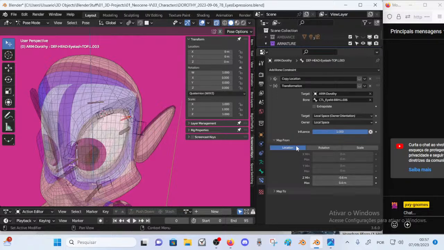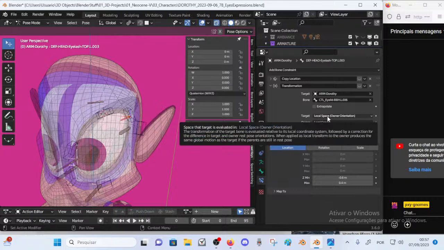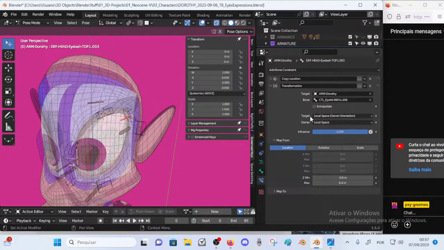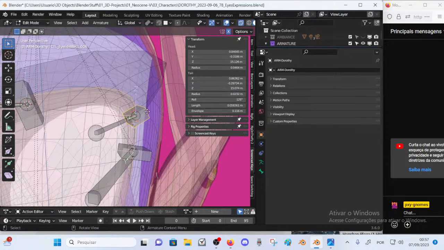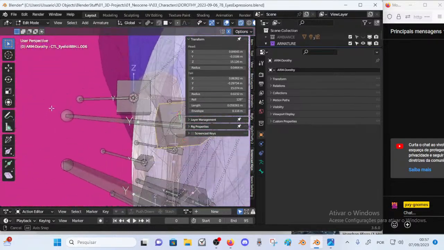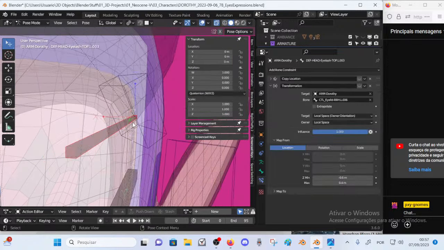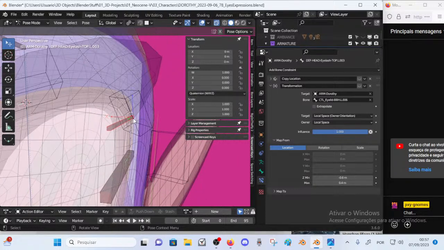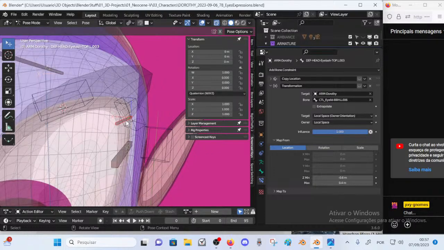The map from is using the location, local space for the target, but not the local space of the target in edit mode, not this z-axis which is tilted, but the one from the owner bone's orientation, so that gizmo. And it's not just the gizmo, it's actually even the local coordinates apparently.